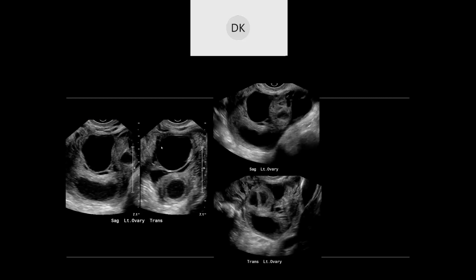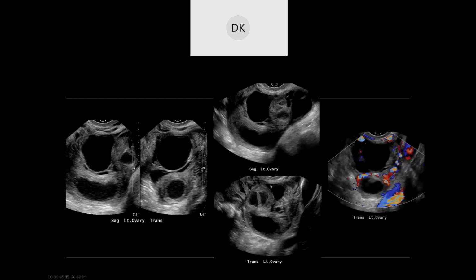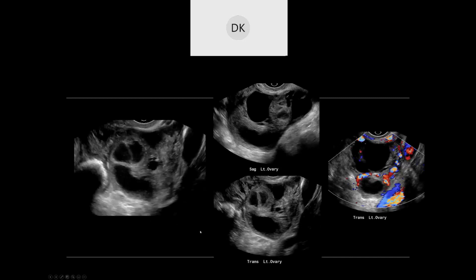So here, notice that the tube is very thickened circumferentially, and there's debris within it. And then it extends over to this giant ovary here. It's difficult to make out normal ovarian structures enter that dilated tube. But you can see there's a tremendous amount of peripheral hyperemia throughout the tube and about that ovary. Quite a bit of inflammation here.